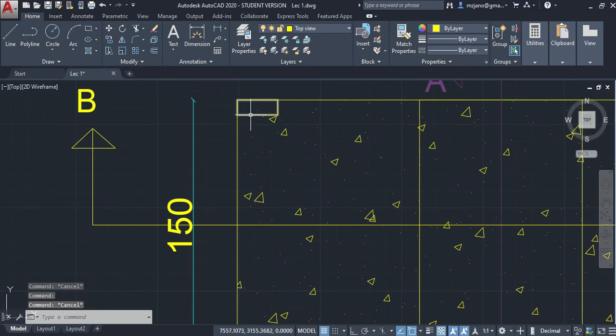So the architect assumes these are the dimensions of the column. It doesn't matter to him how much, but he says, I want a column here. So he will deliver it to the structural engineer. The structural engineer will say, okay, the place is good. I will design the dimensions. I will calculate the loads, etc. Then if the dimensions match, he says okay. If not, he will negotiate with the architectural engineer.